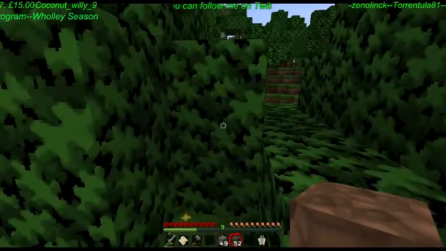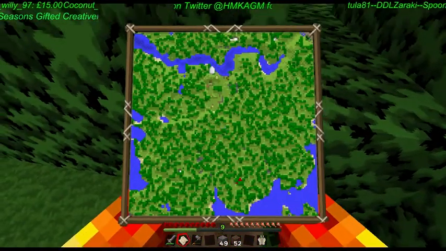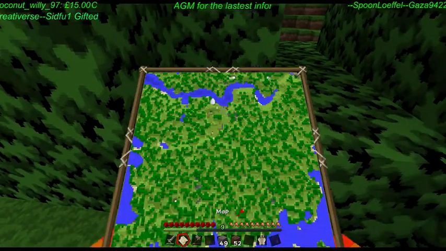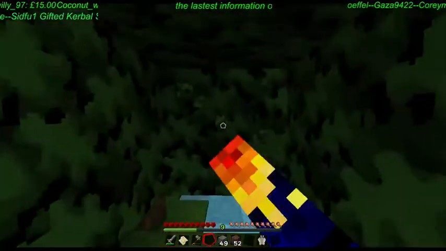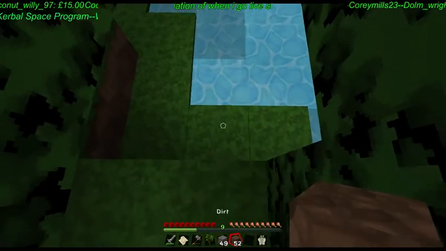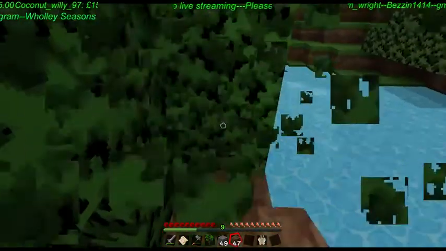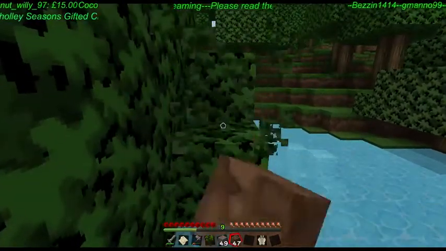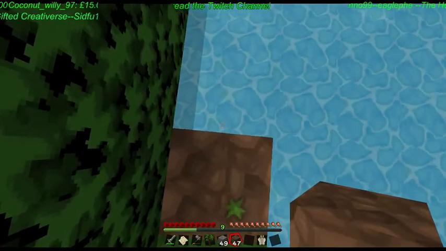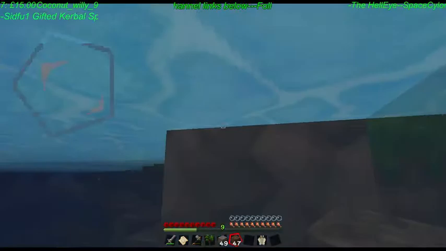Right, and basically when we look at our map, we're going to say, right, okay, that's the center there. And this is it, it's going to be our road.